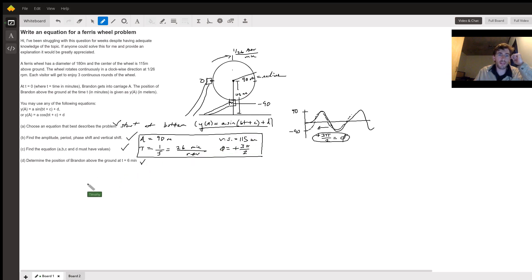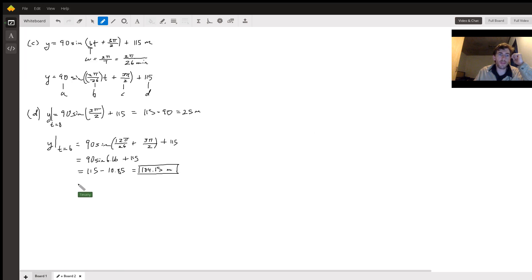For part C, we have to find the equation. So we need to find the A, B, and C values. We found the amplitude, which is the A value. We didn't find B, and we found the phase shift, and we also found the vertical height, the vertical offset from the center. Now, what this B really is, is omega. And omega is two pi over the period. We know the period's 26 minutes, so he's going two pi radians, or one full circle, every 26 minutes. And that's your B value or omega value. They're the same exact thing. And this is called angular frequency.